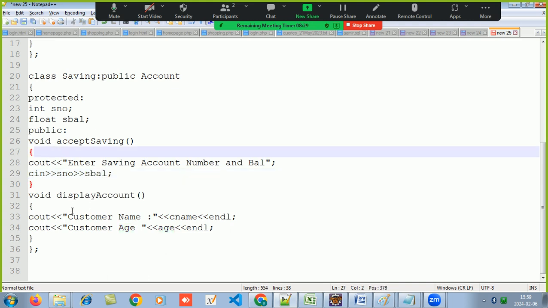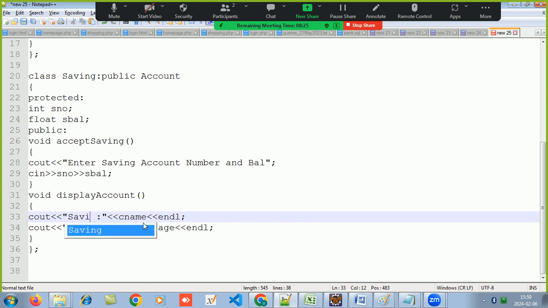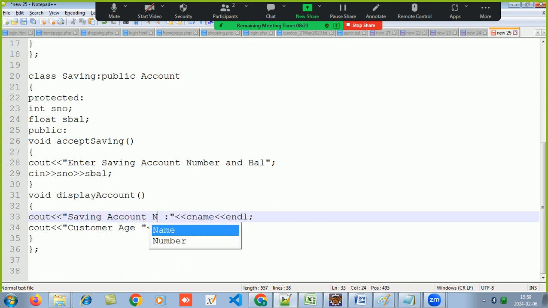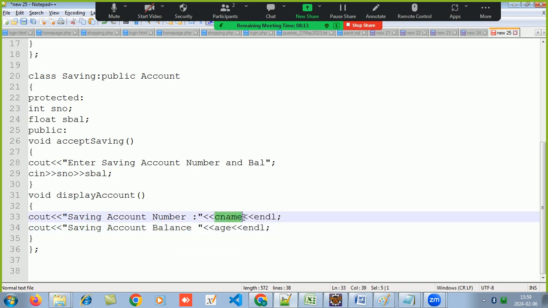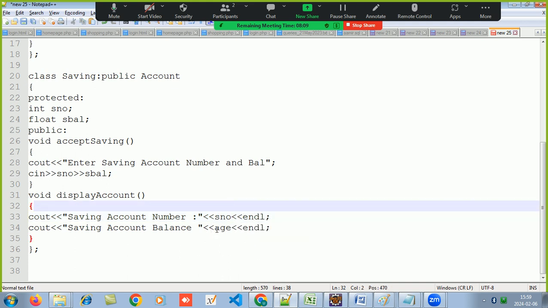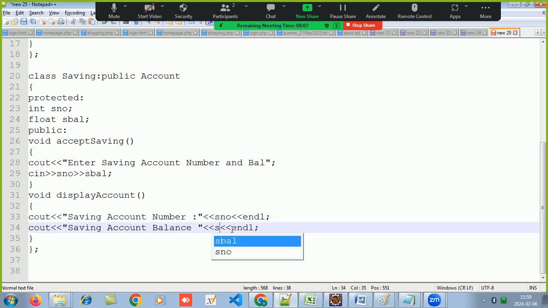And then what will you display? Saving account number and balance in snumber and sbal.